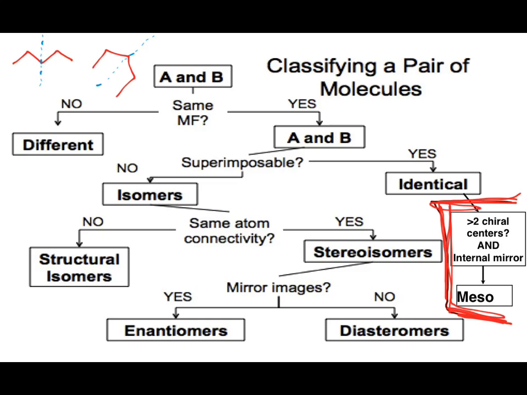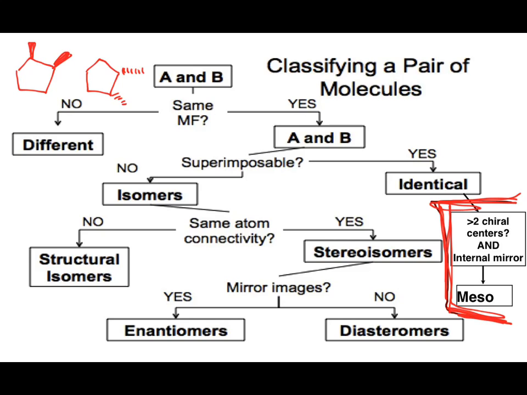What happens if we now go to, let's try, as you may have already guessed, cyclopentanes happen to be a common theme. How about these 2 compounds? Same molecular formula. Yes, are they superimposable? Not directly. What do you have to do to superimpose them? Flip one of them and technically do a rotation, just because I ran out of space. Which says we're now looking at that identical relationship.